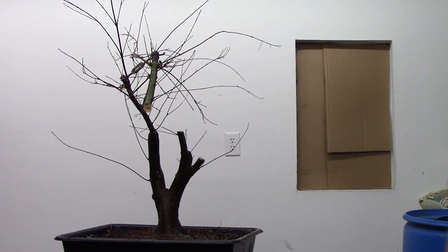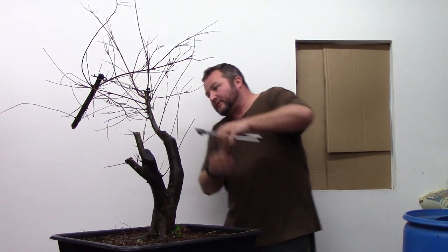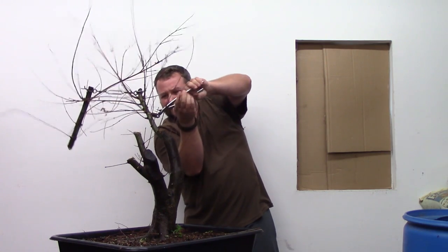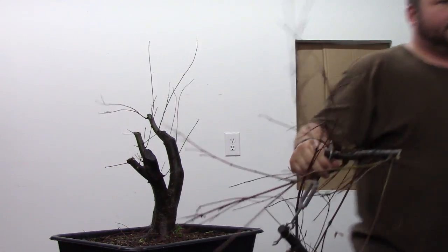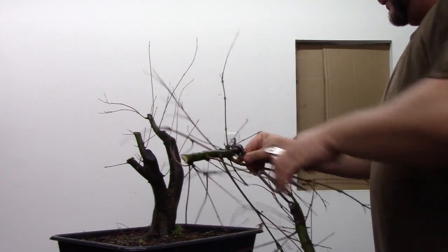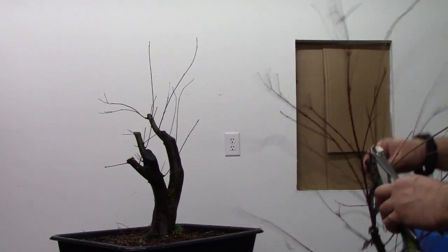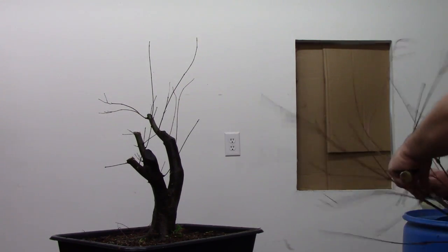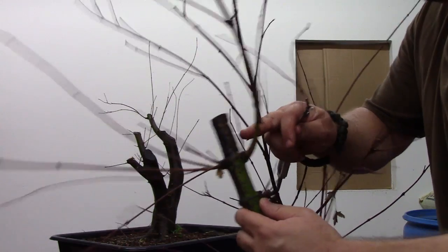I believe I've got this one here. I can get it with this here. Now that's a pretty significant amount of removal. But I wanted to do that because I think had I done that previous to waiting a year, you can see the amount of dieback I got here. Okay.